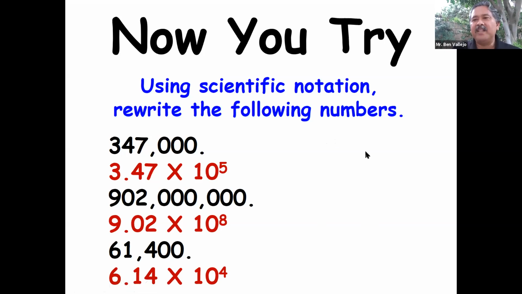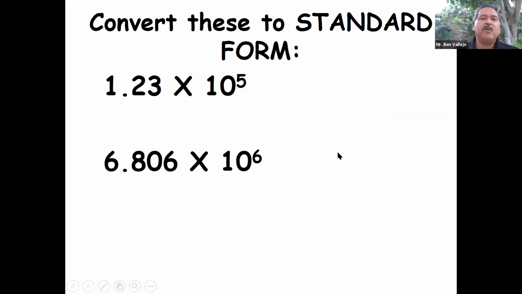All right, good. So that means you guys are getting the hang of this, but we have to do more examples. Now, you can also go backwards. You can go from having a number in scientific notation to standard form. So when you have this, you should get a normal number. At this point, you're moving the decimal back the other way, and the exponent tells you how many times you're moving the decimal over. So for the first one, it's 1.23 times 10 to the fifth. I'm going to move this decimal over to the right 5 times.